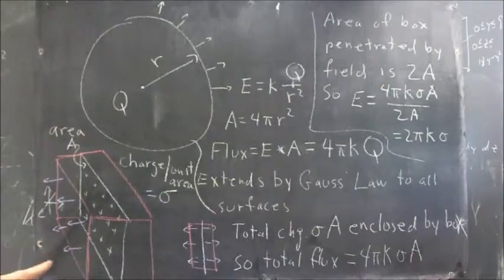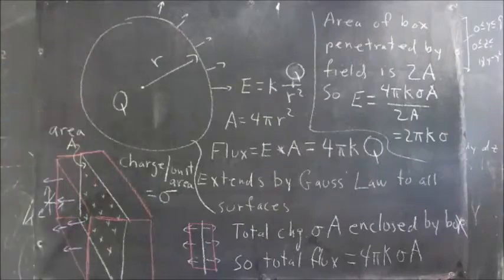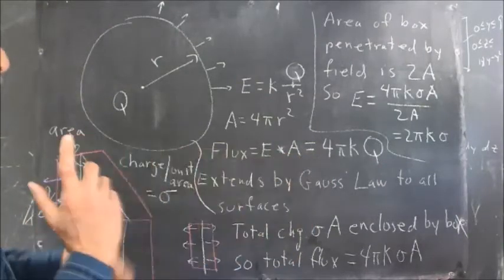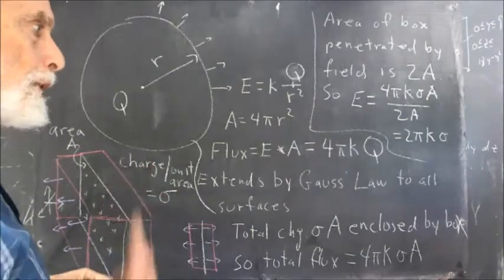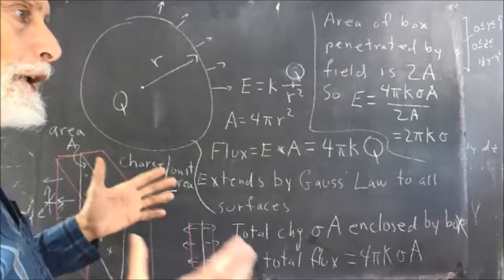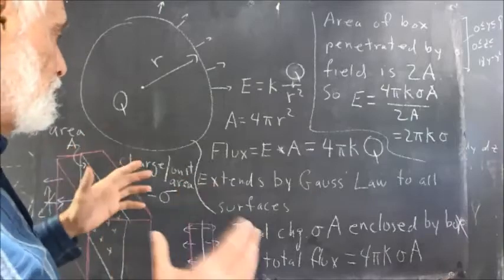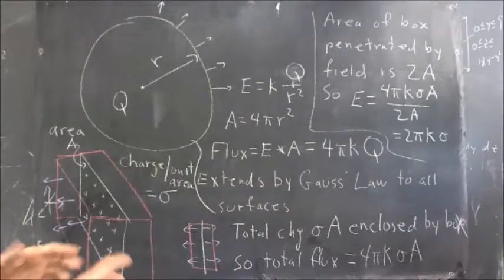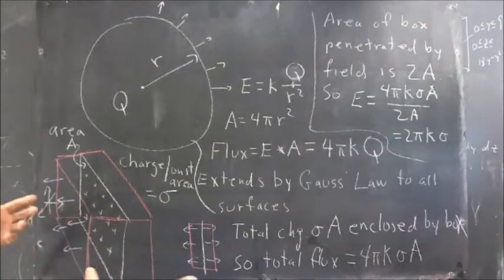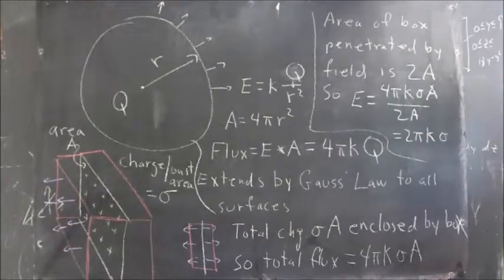Now, for most surfaces, this is not going to give us a whole lot of good information about the electric field, but as we saw for the cylindrical surface, where the field is uniform and where we can easily calculate the area, and where the field is always perpendicular to the surface, we were able to derive an expression for the field of a long line charge at a point close to the line, much closer to the line than to the ends. If it was an infinite line, then that would work for any point, because any point is much closer to the line than it is to the ends, which are out there at infinity.